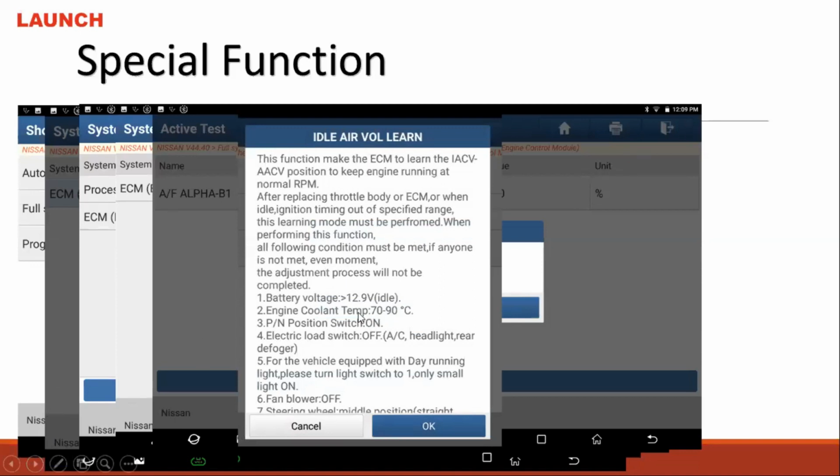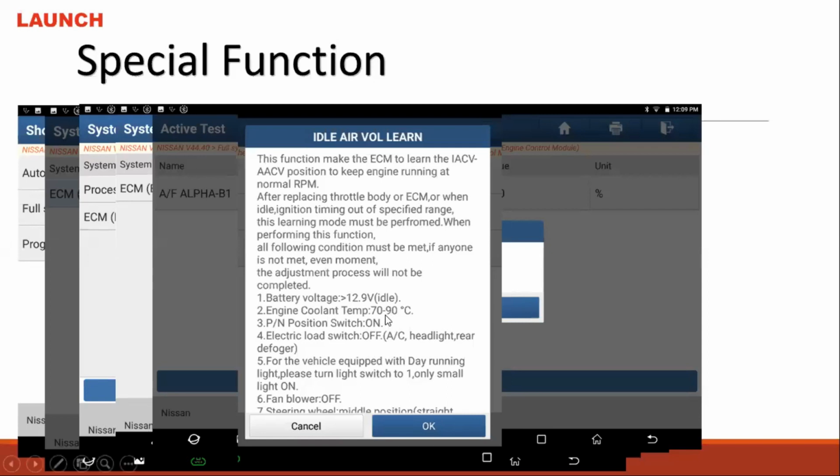Okay, so make sure the temperature is in this range. I don't know why, but in the Nissan Vega the heat comes very fast. Once they have cleaned the throttle body and start the engine, within 5 minutes the temperature will heat up to 90 degrees very fast.